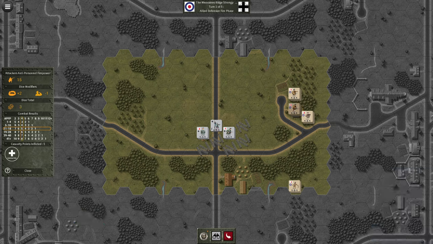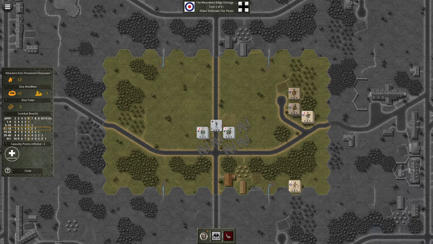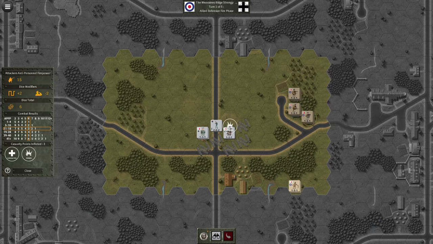All right. We're taking casualties with the long range fire this time, which is something we didn't do last time. Five, did that miss? Yes, more casualties. Half squad, okay. And let's go ahead. Yes. Well, that worked out perfect.